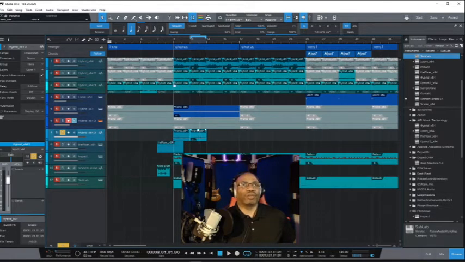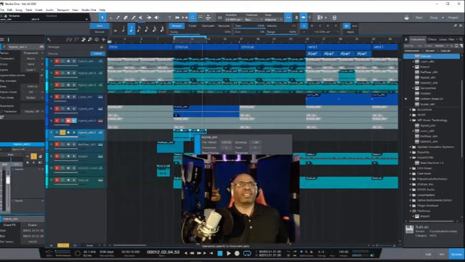So then, when I transposed it, see, it changed. See? See, add a little something to it. And then what I did over here in the beginning, just for this section right here, I highlighted, right click, excuse me, reverse.